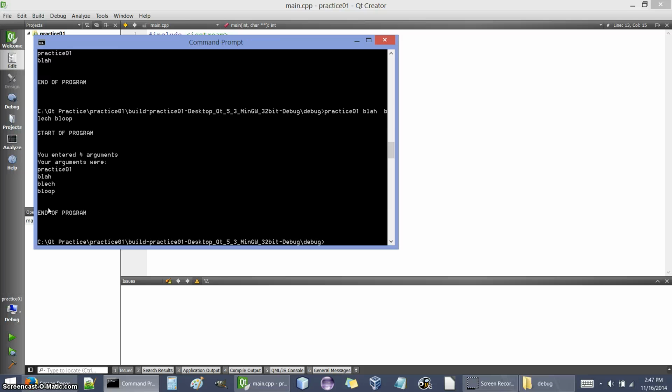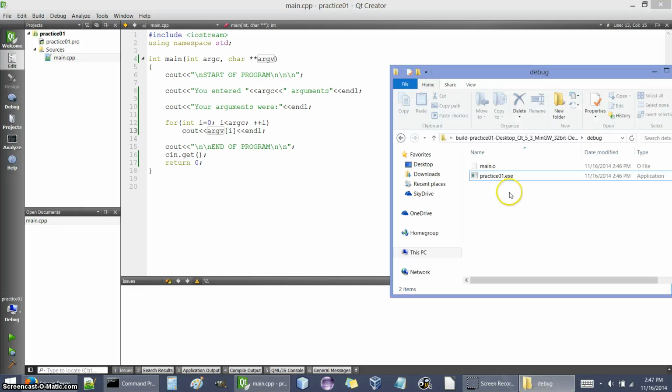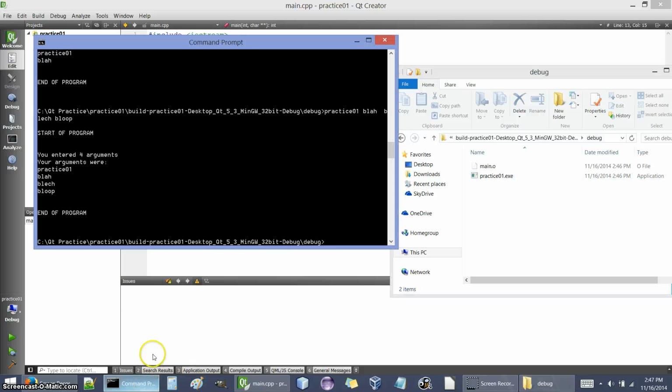So the purpose of this video was to show multiple ways that you can execute the programs that you're writing in Qt Creator. You can run it within the IDE by hitting this button where it builds it and runs your program all in one step. Or you can just build it and then go to the folder where it put your executable and double click on it. Or you could navigate to that folder in the command prompt and type the name of your program.